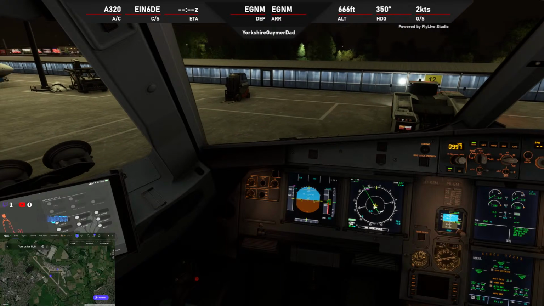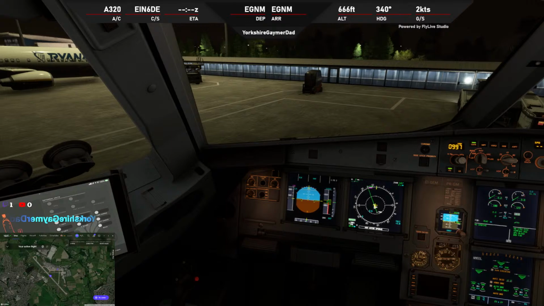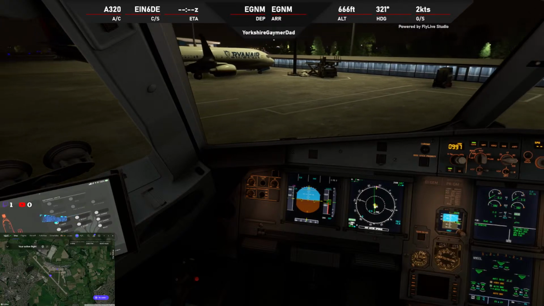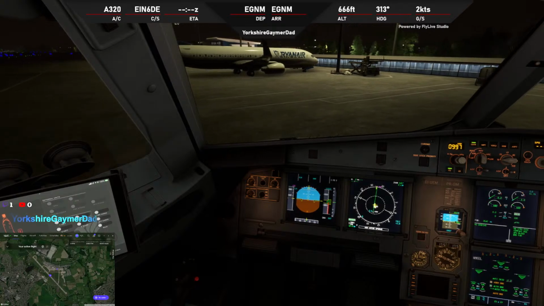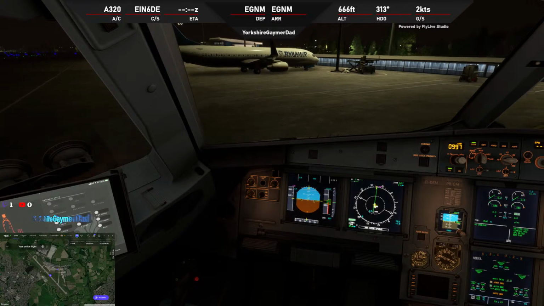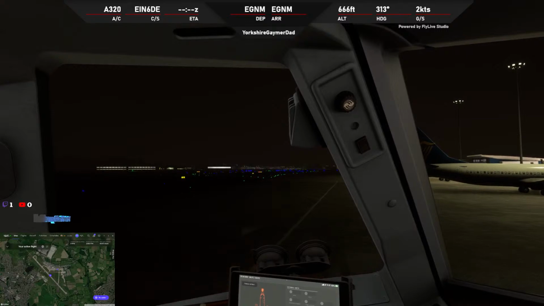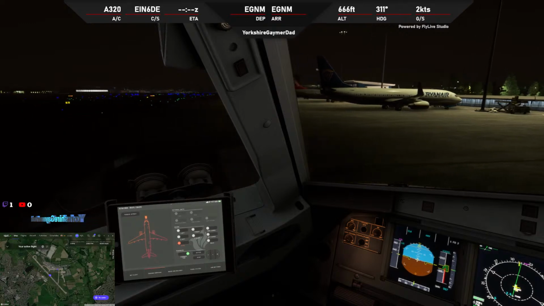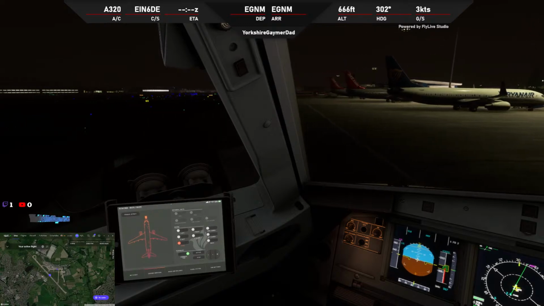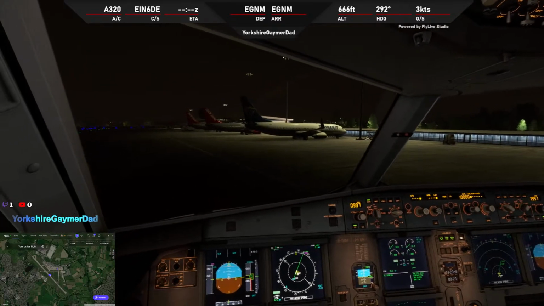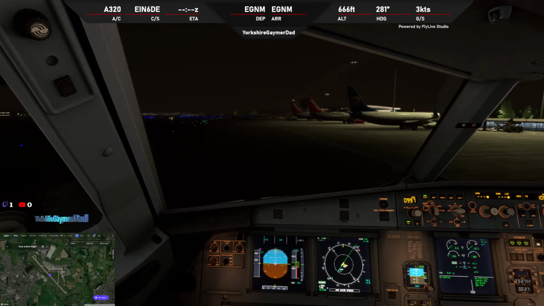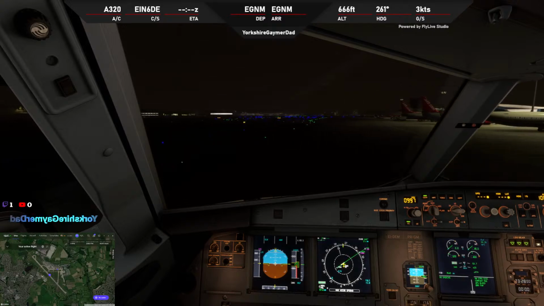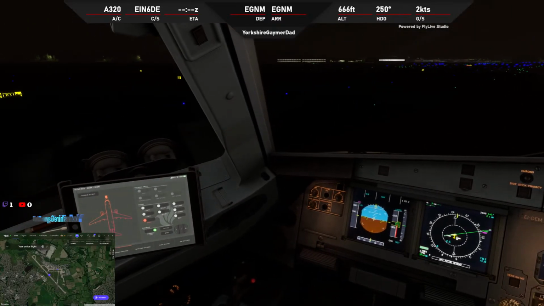Starting engine number 2. Starting engine number 1. We'll stop about there. I think that'll be adequate.